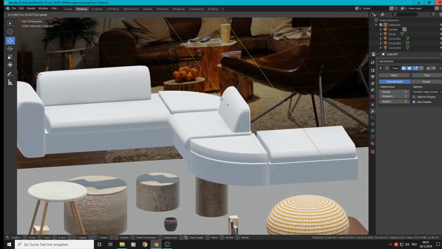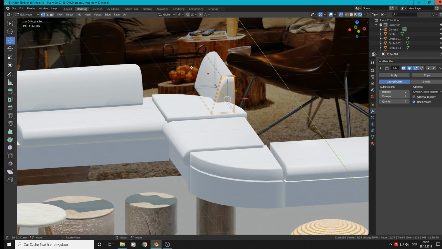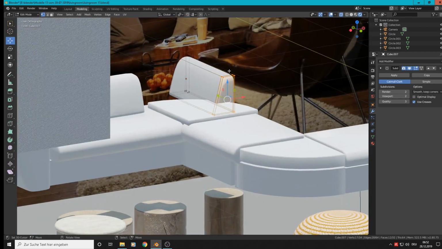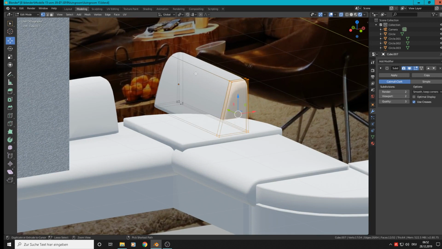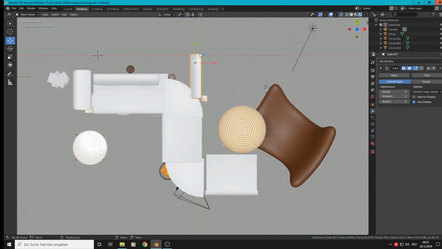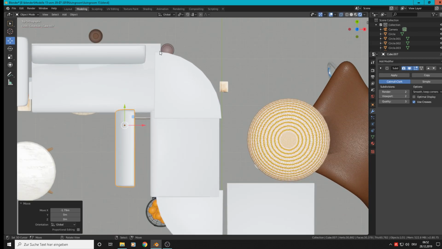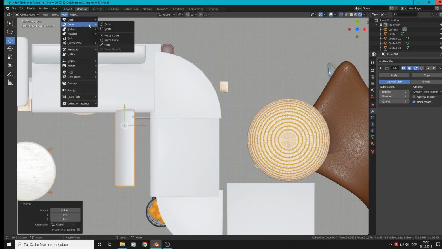That means we have to make many loops in. Okay, and then we want to bend it on a curve. So we need a curve here. So we add a curve, Bezier curve.